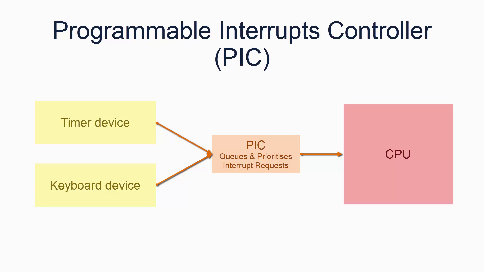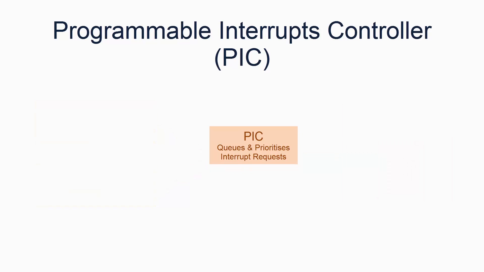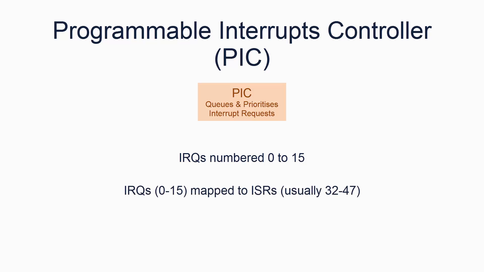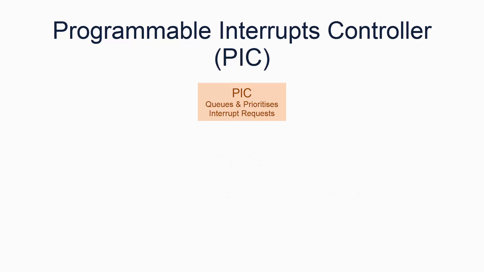You can just ignore IRQs if you so wish; ignoring some IRQs may result in the device failing, but your OS will still run. IRQs are numbered from 0 to 15, since there are only 16 interrupt lines to the PIC. The IRQs are mapped to ISR numbers in two equal chunks — the first eight interrupts and the second eight — mapped to non-contiguous groups of eight ISRs. The reason for this is that the PIC is actually two pieces of hardware: a master PIC and a slave PIC, each of which can handle eight interrupts. This will become significant later when we look at how to handle an IRQ from a PIC.